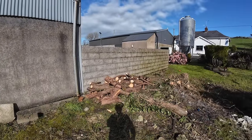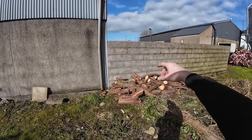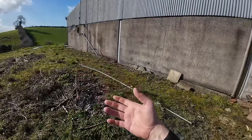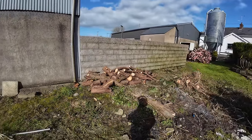But I will get it plastered and capped, and we will have to make an access coming through here as well that will be fit to come from there out to this shed. If we are feeding calves or whatever, we have a quick access out there or up above. We'll choose which one works the best.